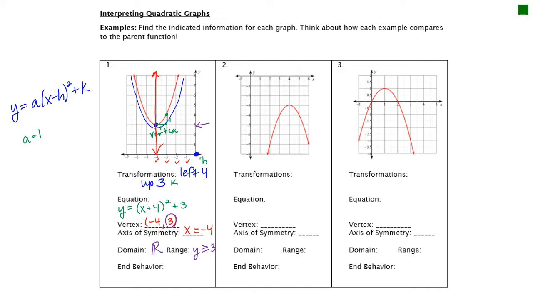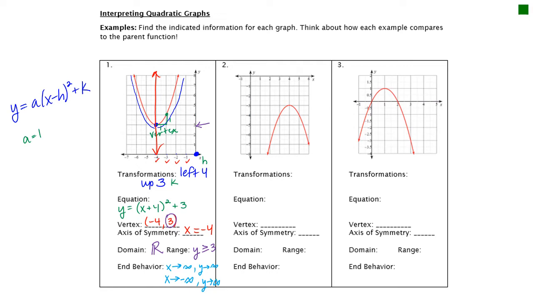The last thing we need to do is end behavior. Remember that you have 2 parts to your end behavior. Once when x goes to the right, once when x goes to the left. And if I look at my parabola, both ends are actually going up. So I know that both of my y values are going to be going towards +infinity.